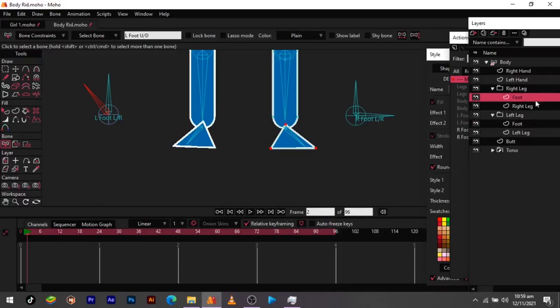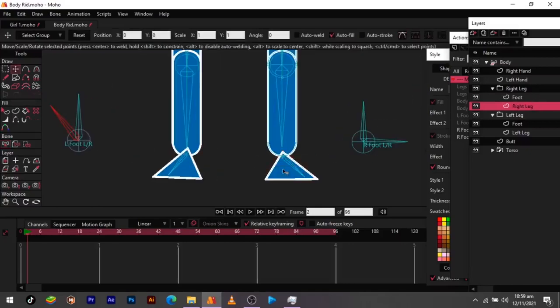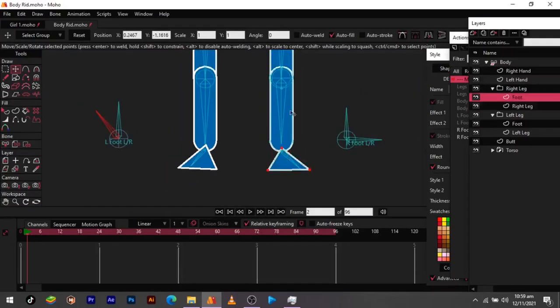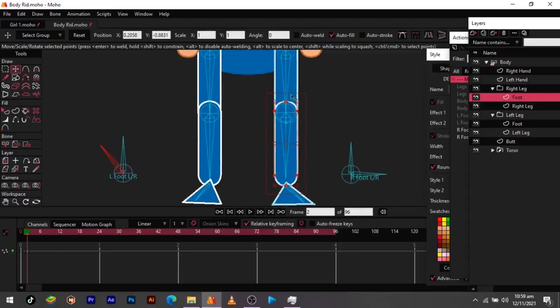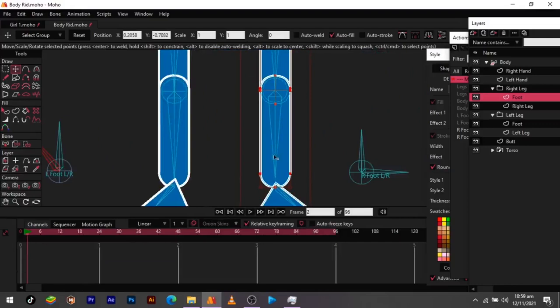Right, so within the leg, the right leg, I'm going to delete the foot because I don't want a foot in there. All right, and within the foot, I'm going to delete the legs.